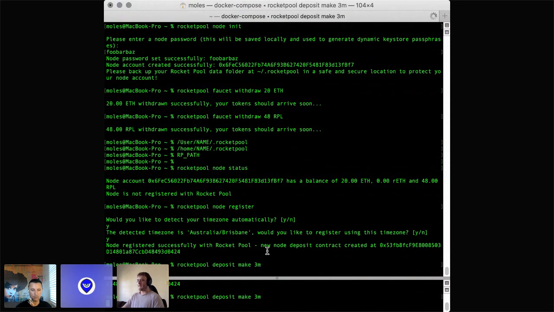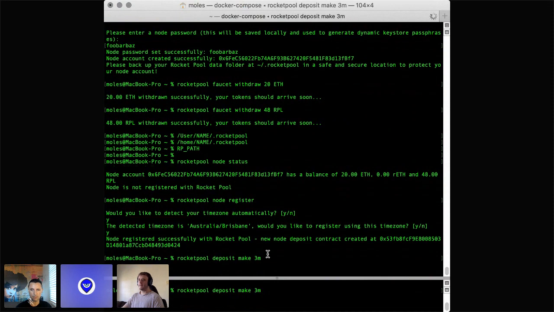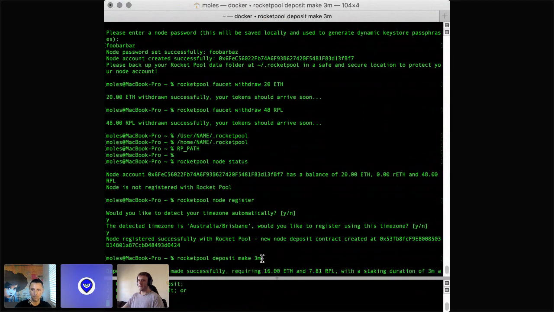And the deposit is actually a multi-stage process. There'll be a couple of transactions made. So first of all, it's just going to check in with the node contract and make a deposit reservation. And the reservation will query from the Rocketpool network the current RPL ratio, which determines the amount of RPL that you as a node operator will need to deposit to create your mini pool. So RPL is only required for node operators. It's not for regular users.